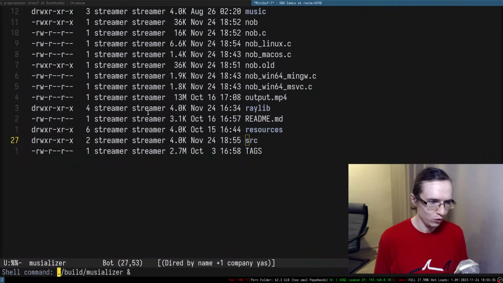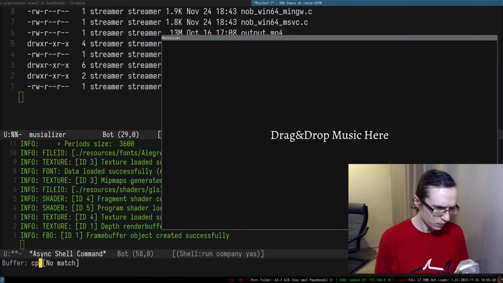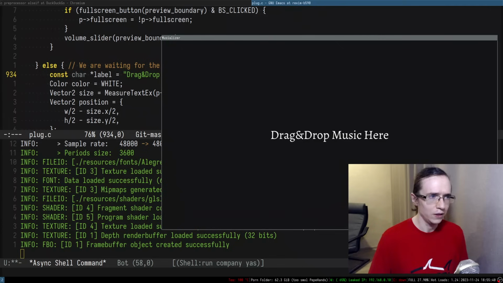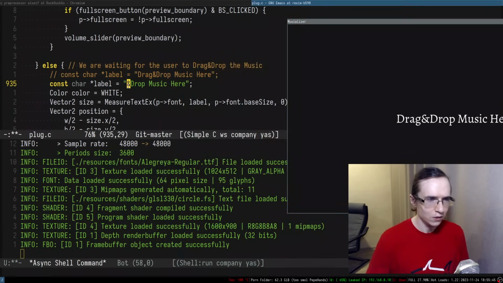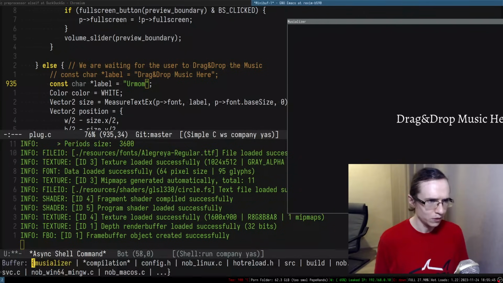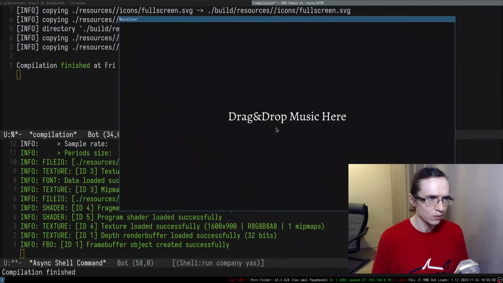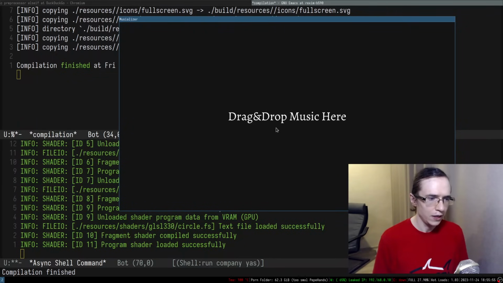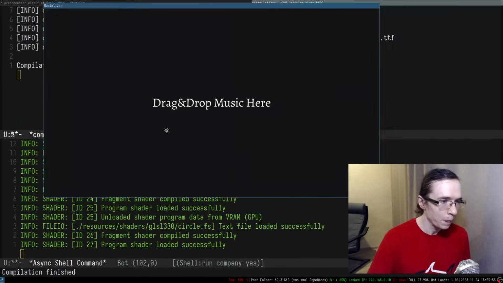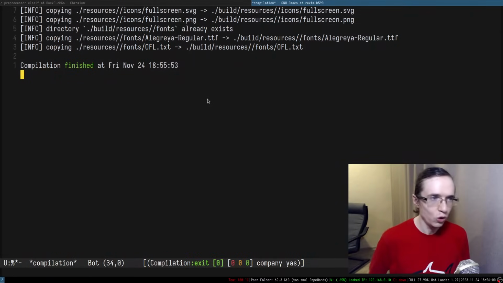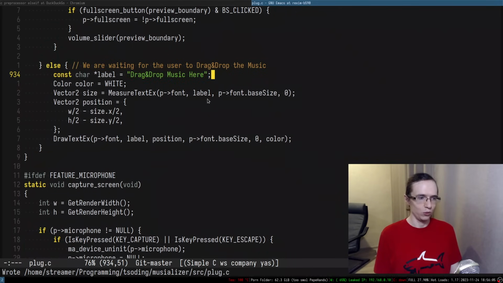And now if I try to run this entire thing and go to the plug and replace all of that thing with your mom, nothing happens. So that's pretty cool. There's no hot reloading, which is precisely what I wanted.